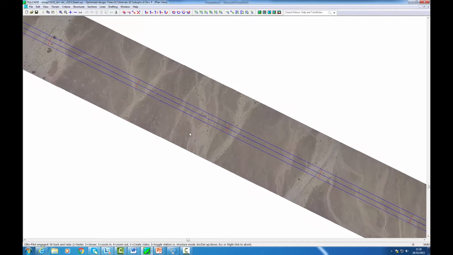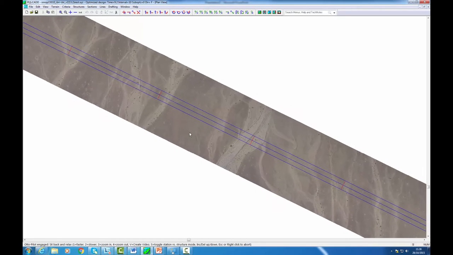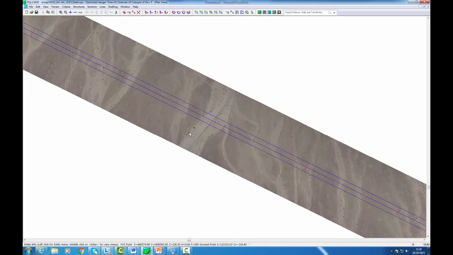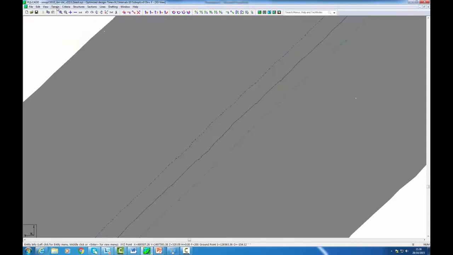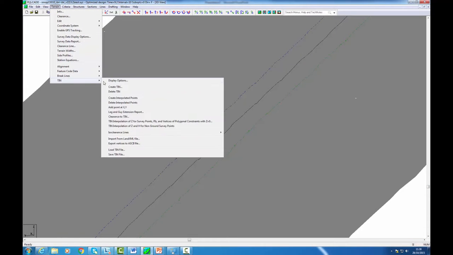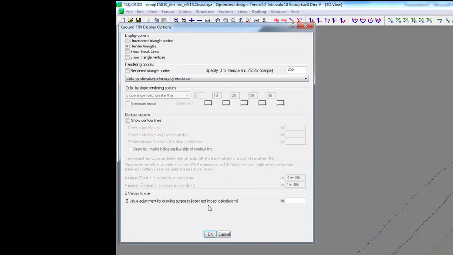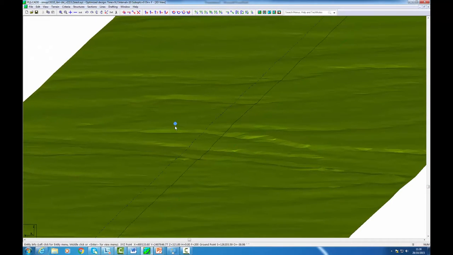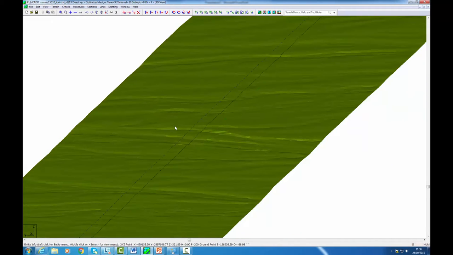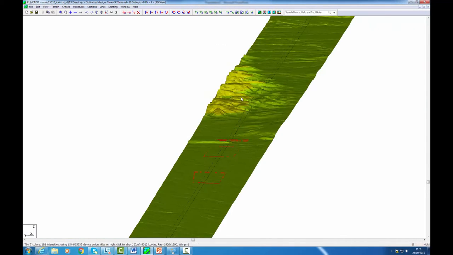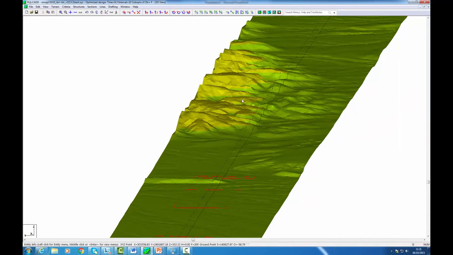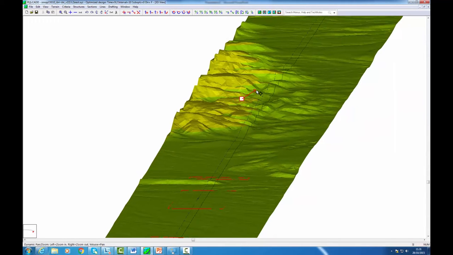We can look at the imagery and plan view for the whole of the route, 333 kilometers. Now what we need to remember is this isn't only imagery. It's a precise three-dimensional representation of the terrain, which we're going to see now in the TIN model. So we can see all of the undulations of the terrain throughout the route. There's 333 kilometers and that's all represented. I can go and check certain areas of interest.